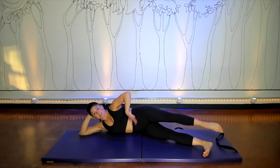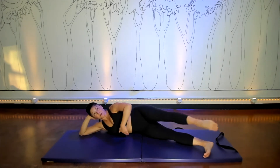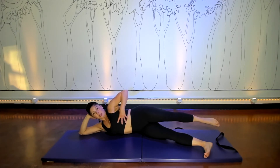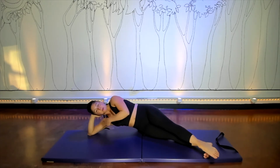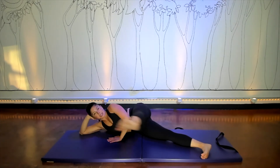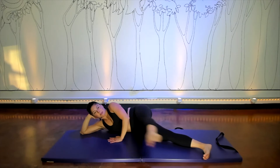I mentioned on the other side that this is a little bit of an asymmetrical curve because these ribs are on the floor, but still reach from this top side of your body. If we get too high up off the mat, it puts a lot of pressure on this shoulder, and then the exercise is all about not being in pain, and that's no fun. Let's go to the up and down.